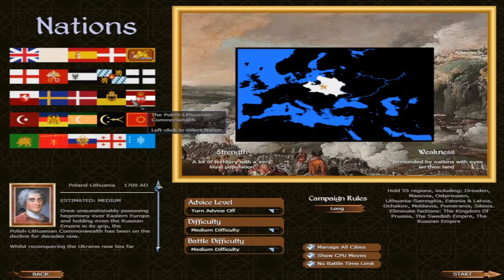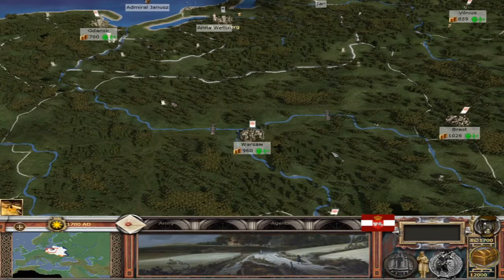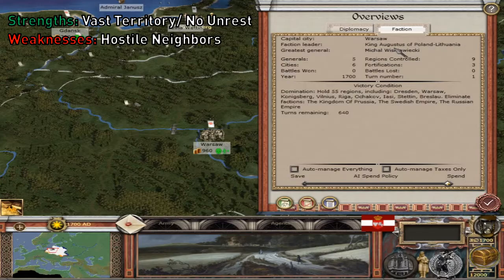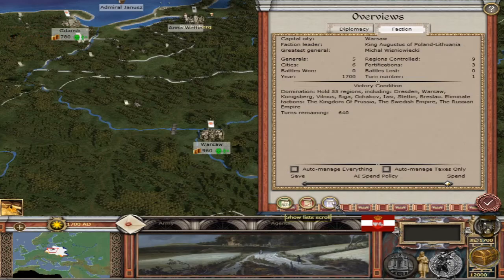Going to the east, the Polish-Lithuanian Commonwealth, or the Crewo Union. Capital city, Warsaw. The faction leader, King Augustus of Poland-Lithuania, and the greatest general, Michał Wisniewski. 9 regions controlled, 3 fortifications, and 6 cities.